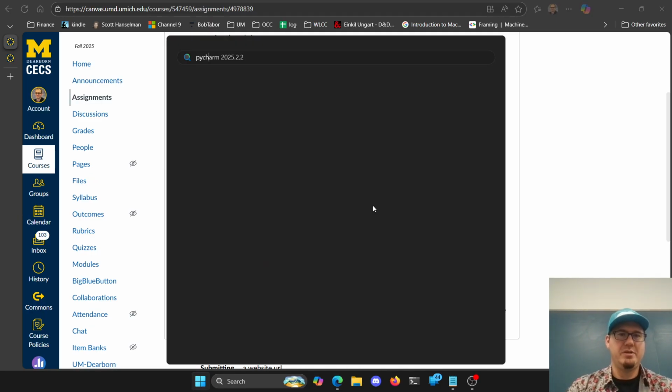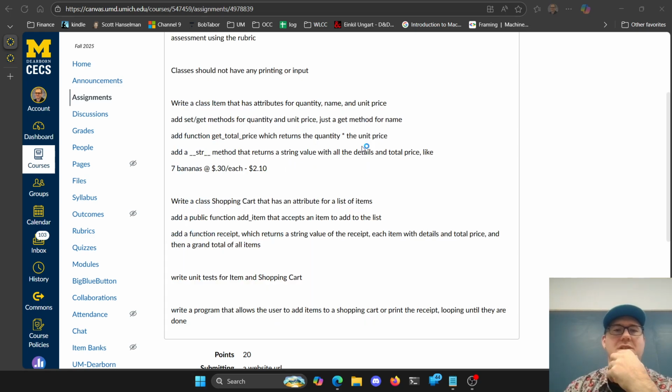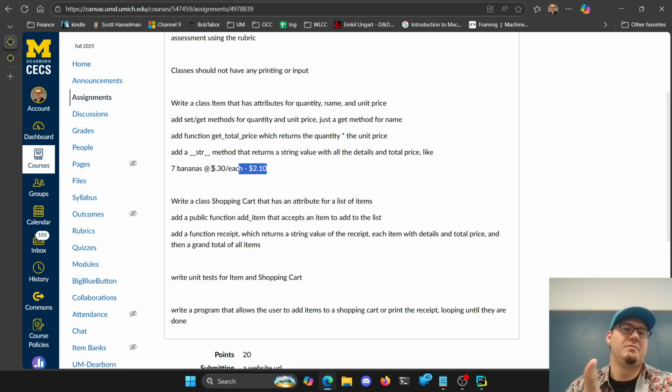So we fire up PyCharm here. And then using our string method is really fun, getting a nice looking string output. It's pretty handy. And that's really the only thing we need to unit test, because get total price is used by string, right? So testing that separately is not really worth anything because we're already going to test it as part of string. So if you do them separately, fantastic. Bonus points, sure. But the string will cover that.